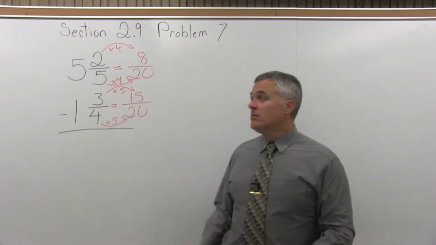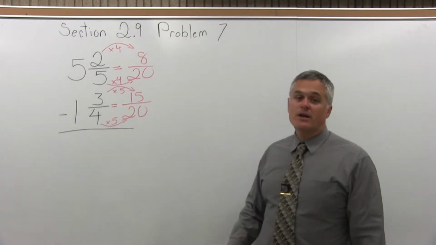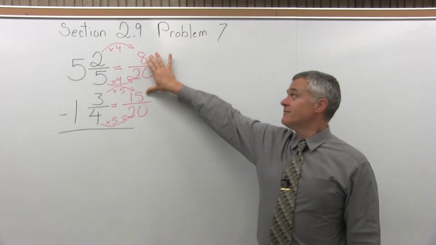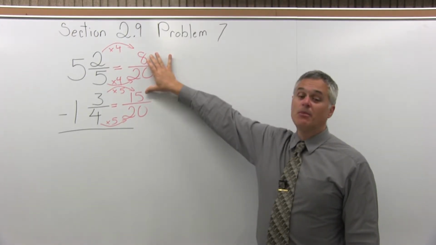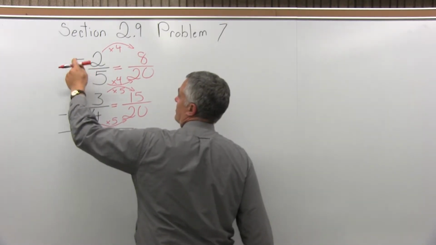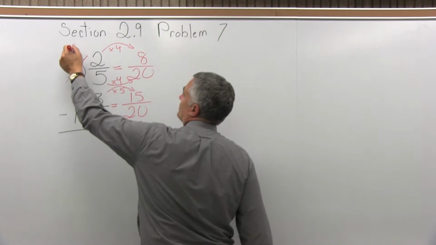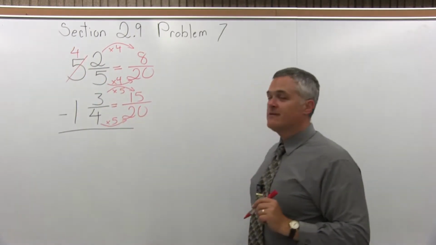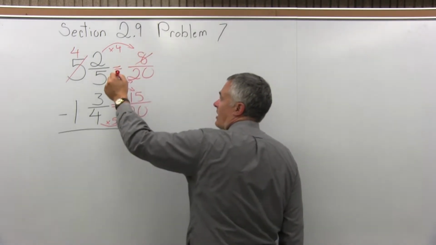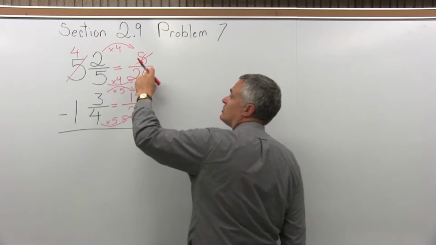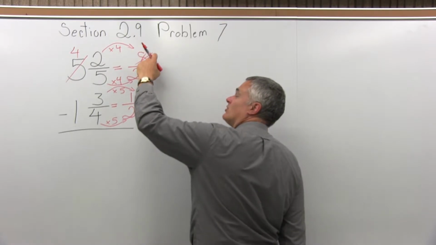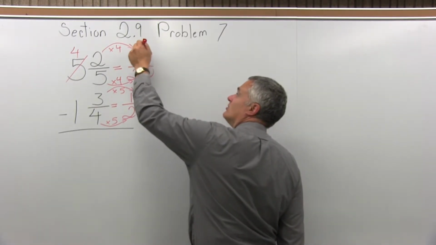So now I have a common denominator, and I want to subtract. But I have to do 8 minus 15. The 8's not big enough. I can't subtract 15 away from 8, so I need to borrow. The process to borrow is go to the whole number in front of the upper fraction, cross it off, and reduce it by 1. So it is a 5. Cross off the 5, reduce it down to a 4. Then take your numerator, cross that off, and make a new numerator that's equal to the denominator plus the old numerator. The denominator in this case is 20, plus the old numerator is 8. 20 plus 8 makes a new numerator of 28.